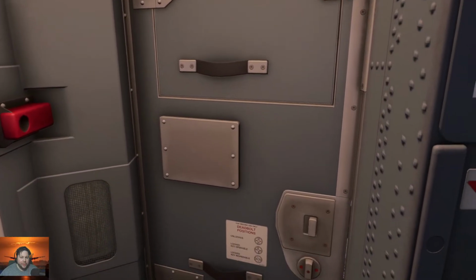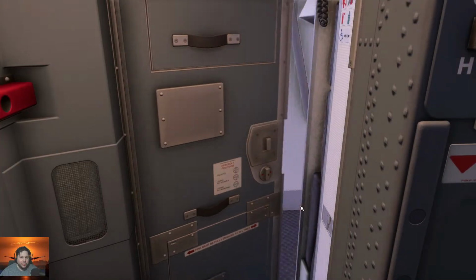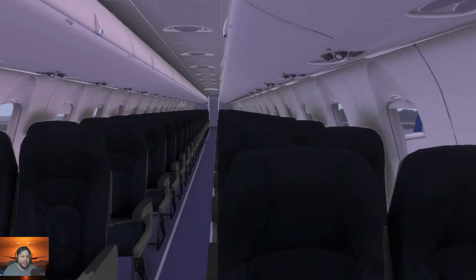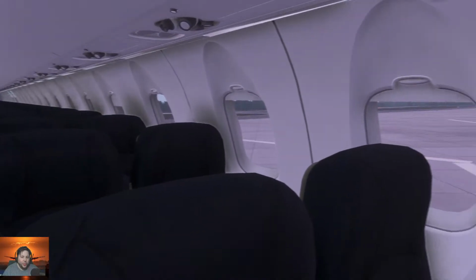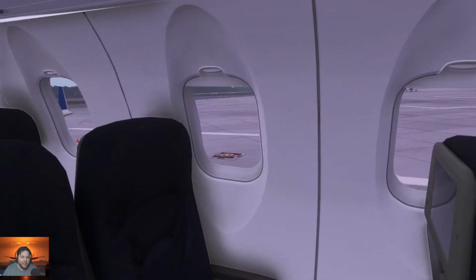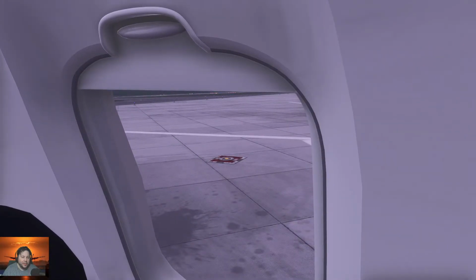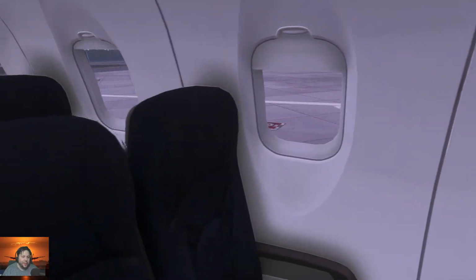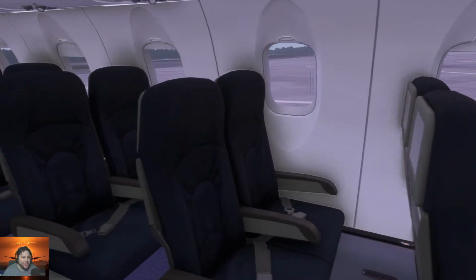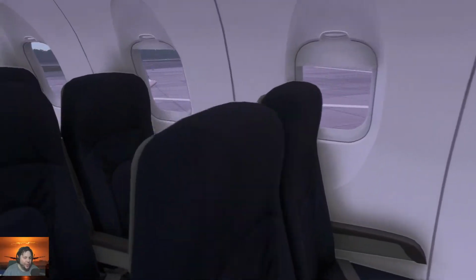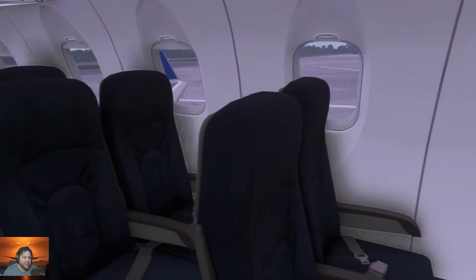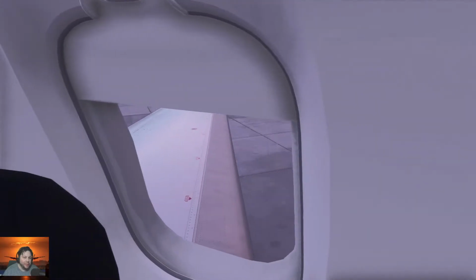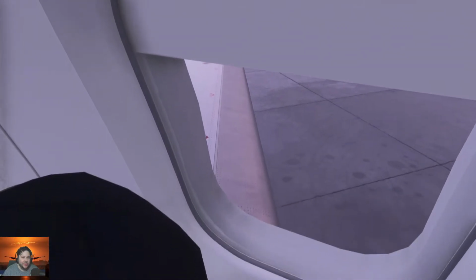If I can go in the cabin, I should be able. Oh yeah. That's one thing with the BAe 146 in X-Plane, man, the cabin looks terrible compared to how it looks in the simulator here.